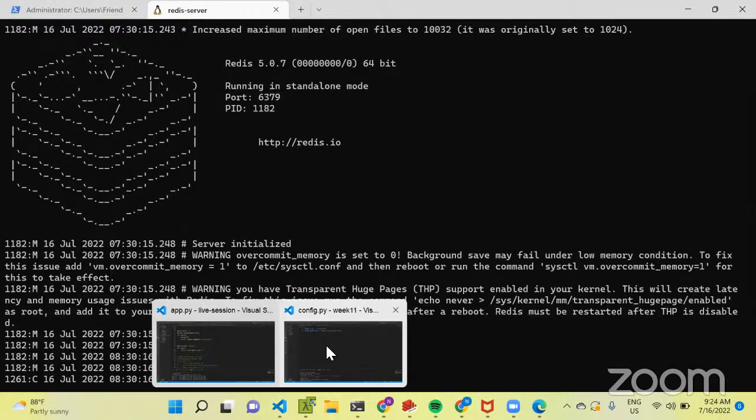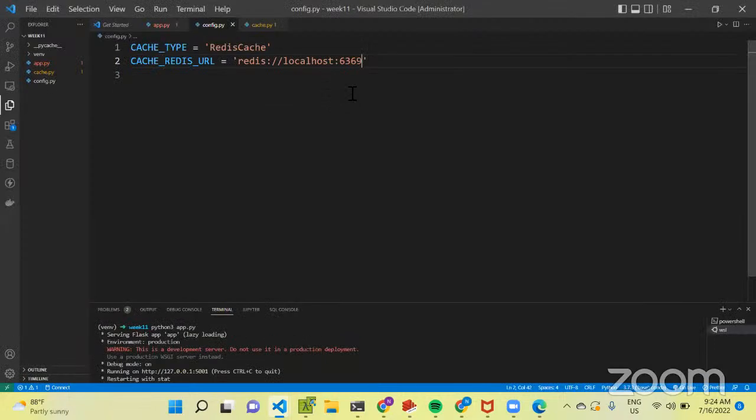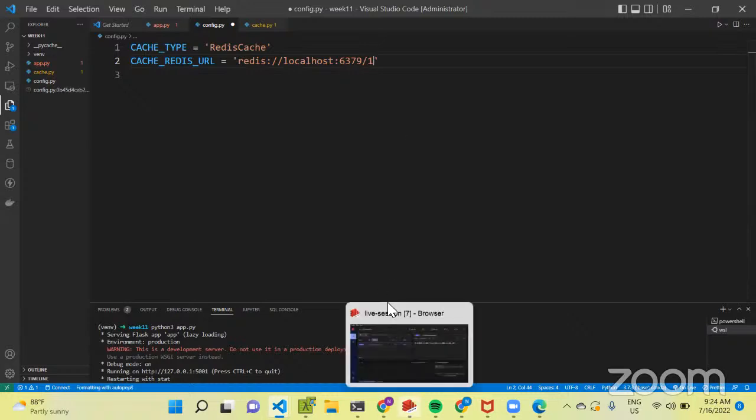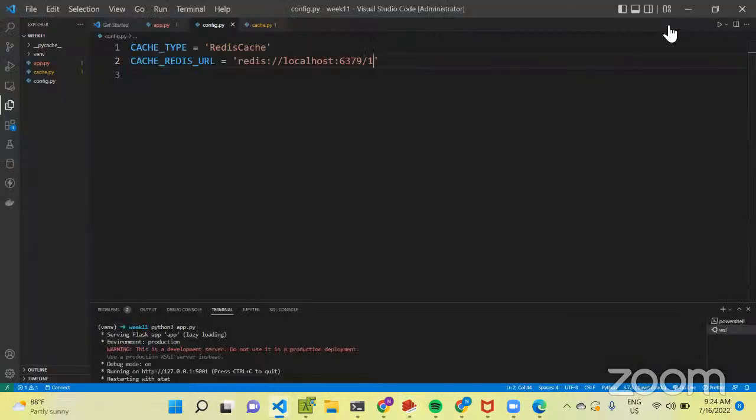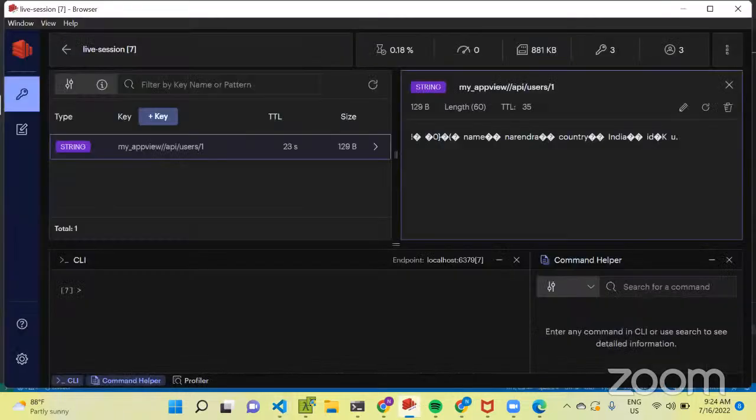So I will be using 6379 and /1. This means I am going to use the database with index 1. And I will be using Redis Insight to see which data has been stored inside my Redis database.